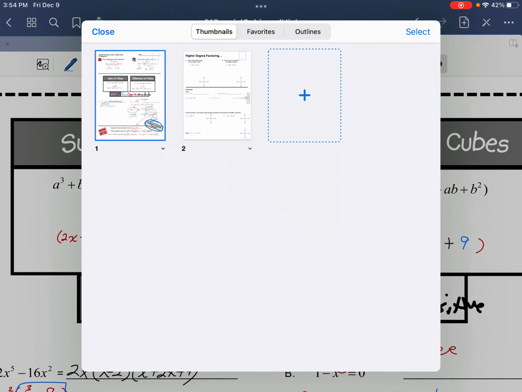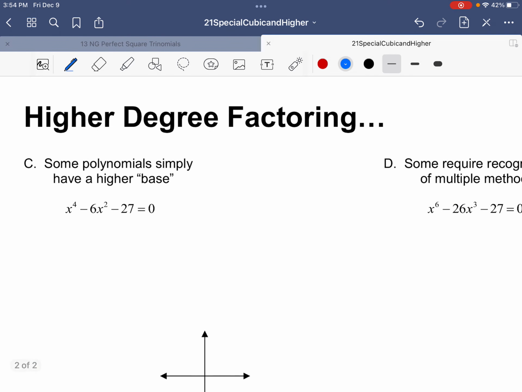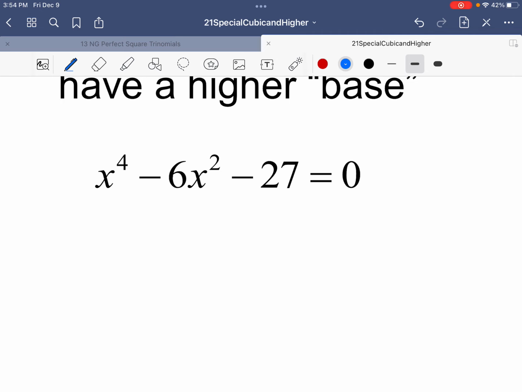Let's look at another special type of factoring. And quite honestly, this type of factoring is just like a higher degree factoring. You're going to find out that it uses the same skills that we've already learned. It's just being able to factor when the exponents get a little bigger. x to the fourth minus 6x squared minus 27. Perhaps your first instinct is to say, I can't do this, or how do I do this? Let me help you realize that this is nothing more than just 2 binomials that multiply together.